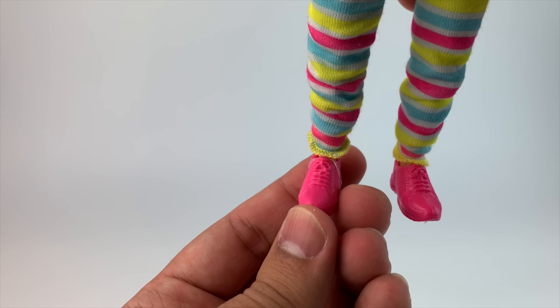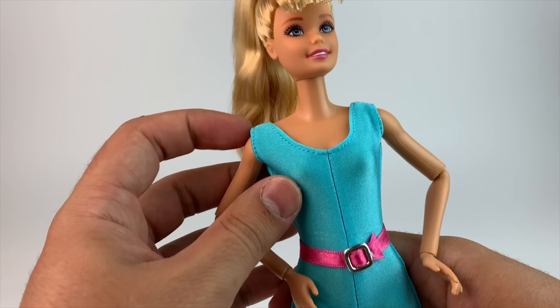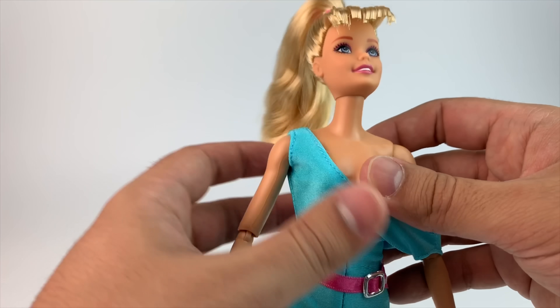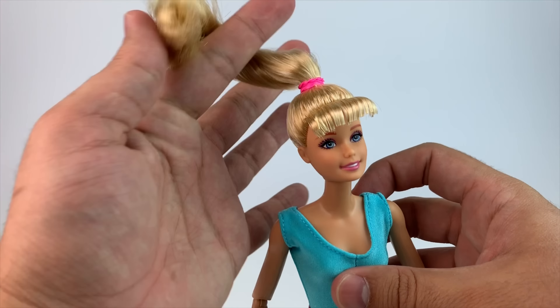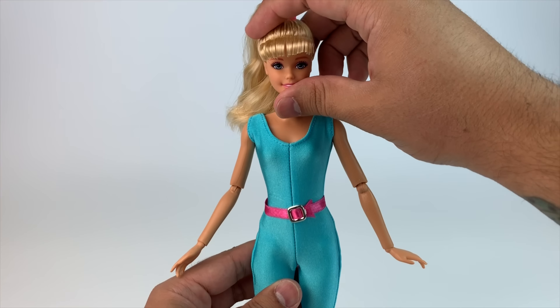As I said earlier, in Toy Story 3 she has heels on, and now for Toy Story 4 she's wearing sneakers, which I like. There you can see that she has flat feet, and that is why she's able to stand on her own. So if they gave her sneakers, I'm guessing they changed it up in Toy Story 4, which I'm fine with. It doesn't really make sense to have heels in a workout outfit anyway. If you remove the belt, you can remove the outfit very easily. And here is the articulation — you can see that she has a lot of articulation; I think they said 11 points.